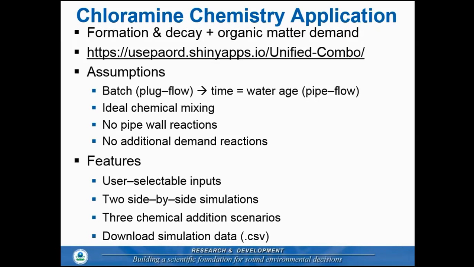And some of what I call features of this is that it allows you to select your own inputs. So one of my goals is to let you select your water conditions. It allows you to run two side-by-side simulations so you can view how changing one parameter changes what's going to happen. I programmed in what I call three chemical addition scenarios that I'll go into in a little more detail in a bit. And ultimately, you can download the simulation data to an Excel file, for instance, to use on your own if you have a use for it.